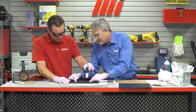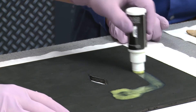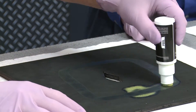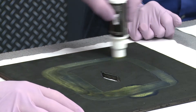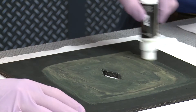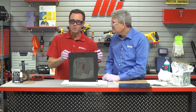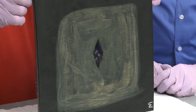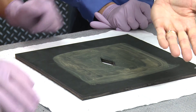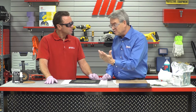Now depress the applicator and apply the primer across the whole area, filling it in. This is priming the surface with an additive that takes the R-Flex and bonds it. You can see the surface is all primed and solid. In about 30 seconds it's dry — nothing transfers. Note: on a hot, humid day it may be up to a minute to dry. We are ready to go.